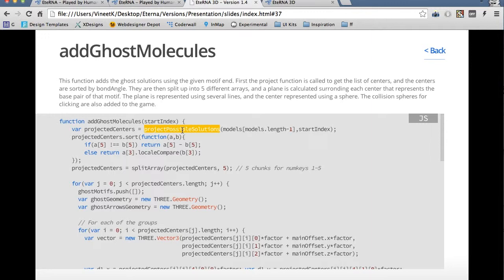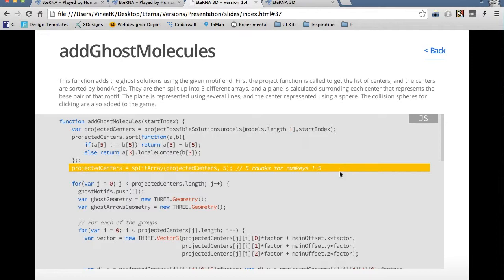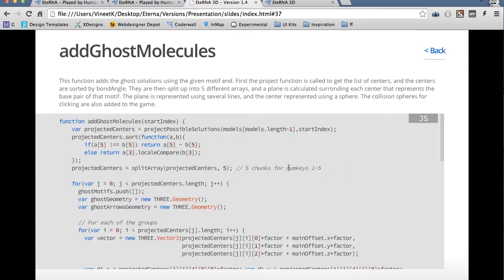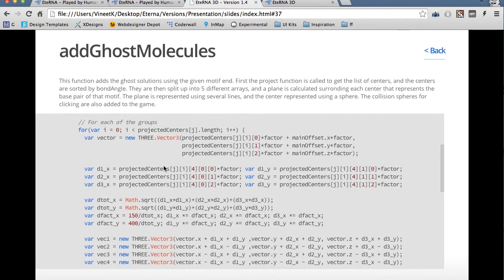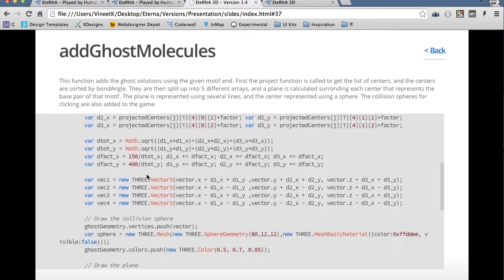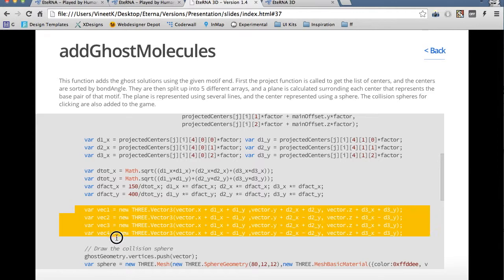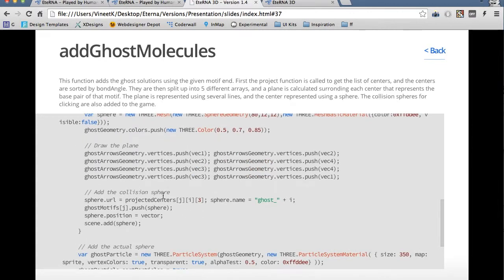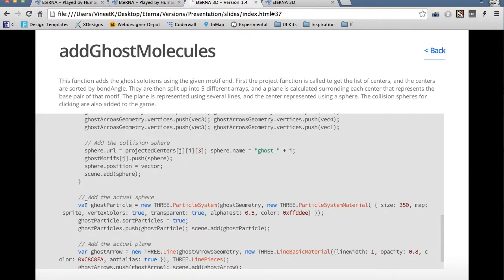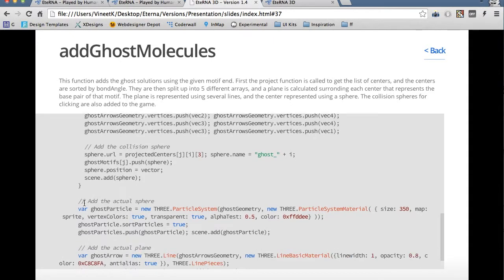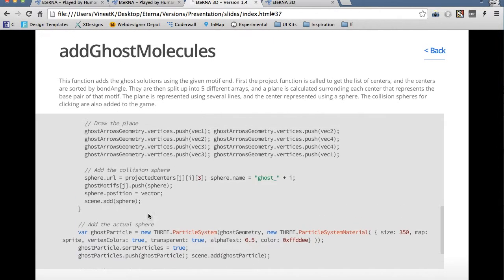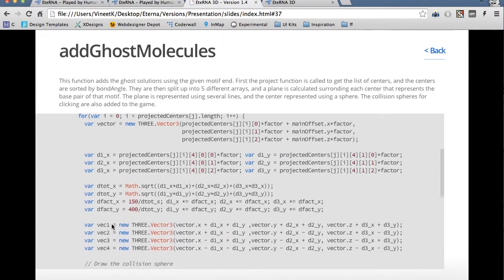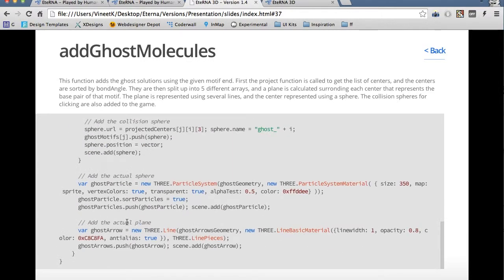So this function just gets the list of positions and then it sorts based on bend angle, splits them into chunks for the num keys 1 to 5, and then for each of these chunks it makes the plane, vectors vec1, vec2, vec3, and vec4, makes the sphere, and it draws the plane, draws the sphere. There are two spheres: the sphere that's displayed, and then the sphere that you can click on that's not displayed. This is just for mouse click collision checking in the game.